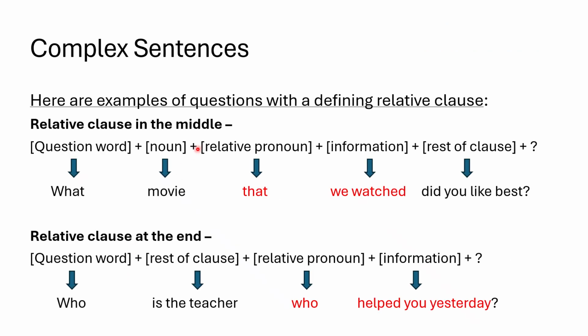Here are examples of questions with a defining relative clause. Relative clause in the middle: question word plus noun plus relative pronoun plus information plus rest of clause. What movie that we watched did you like best? Relative clause at the end: question word plus rest of clause plus relative pronoun plus information. Who is the teacher who helped you yesterday?